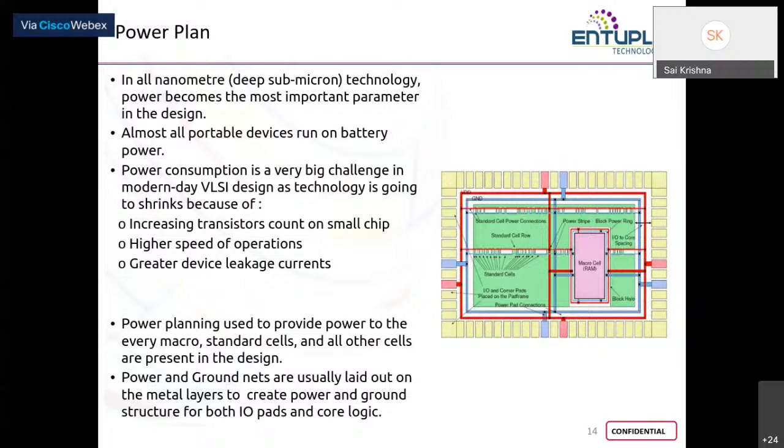So next, after you are done with the complete floor plan, all the steps, you then move on to power plan. Here, power plan doesn't mean building up a power source. It's a common misconception that the word power plan gives the idea of building a power source. No, here we are only building a setup, a mesh, to make sure every cell or every macro in your design receives power from an external source.